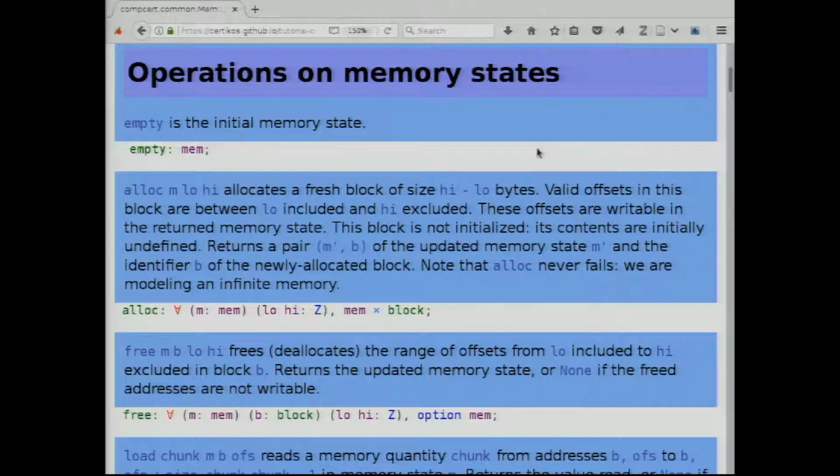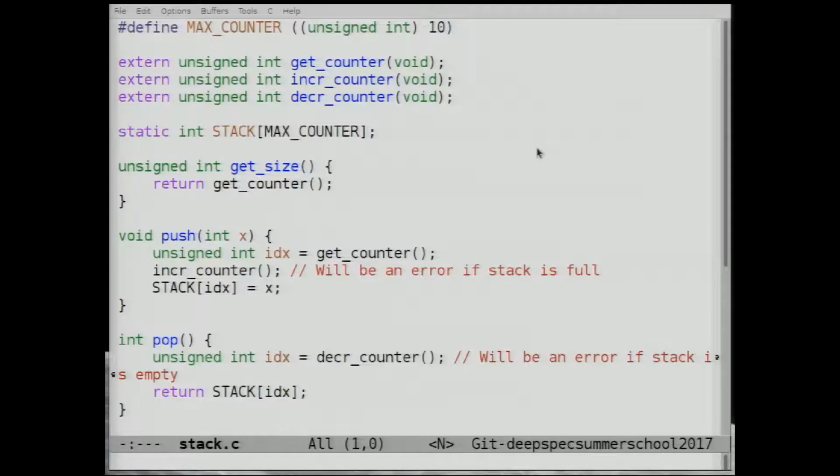And so what I'm going to do is show you some of the basic definitions for this new layer, and then we're going to focus on push. I'm going to step through the code proof and the refinement proof for push so that we can discuss the details of that. So first, let's have a look at the code. Those are the functions implemented in counter.v.